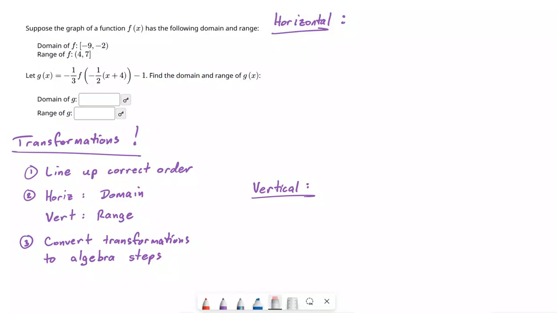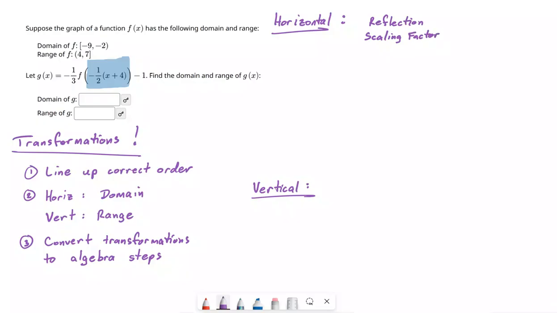So let's figure out what my horizontal transformations are. For now, I'm not talking about vertical, just focusing on horizontal. You remember the horizontal information is always located right here inside the parentheses. When I look at that, I see there are several things going on. One is that there is a horizontal reflection, that negative sign. Two is that there is a scaling factor.